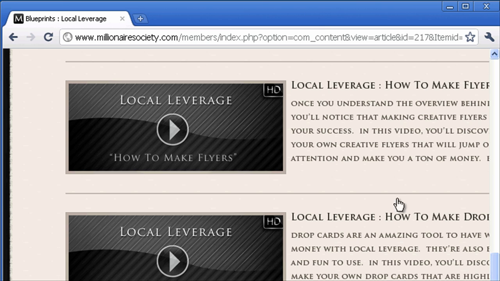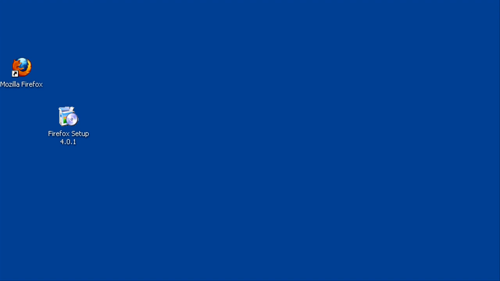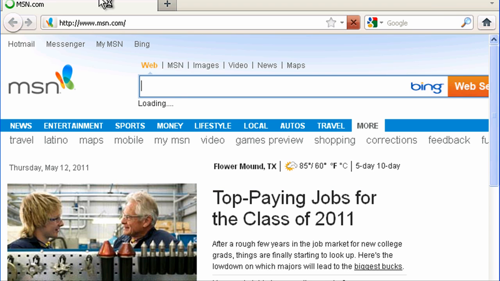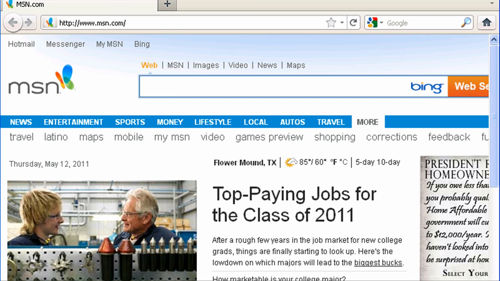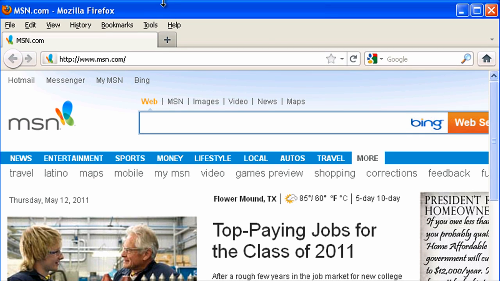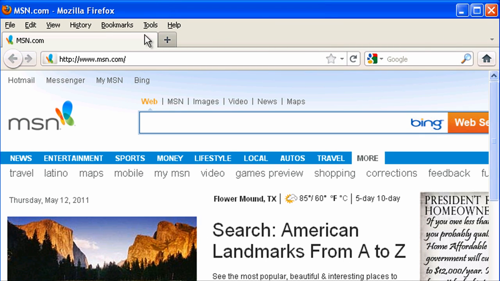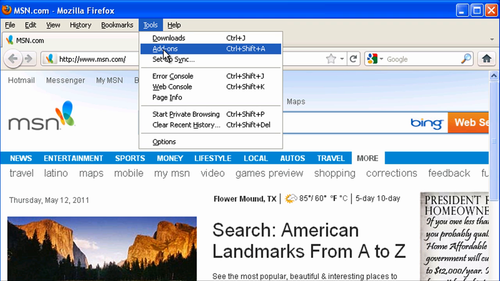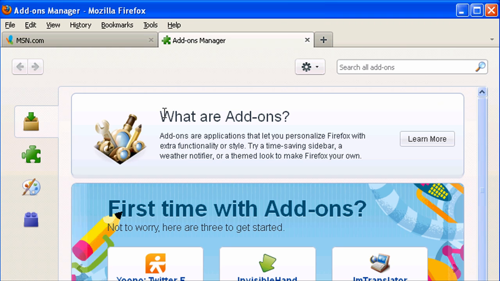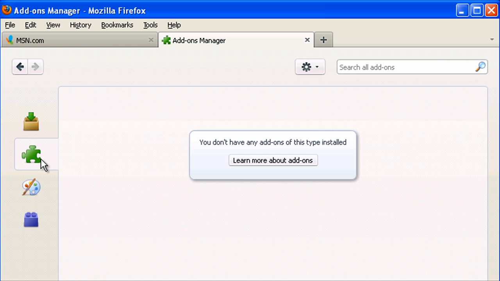One other thing to also try is if you want to make sure that you're not running any plugins that would stop Flash playback. I'm not familiar with any on Chrome because I don't use it a lot, but let's take a look at Firefox. There are plugins I know for sure that will stop it. So in order to check the plugins, let's go to Tools, and we'll check Add-ons. And since it's introducing them, obviously we don't have any installed.